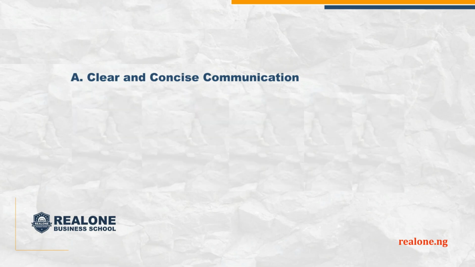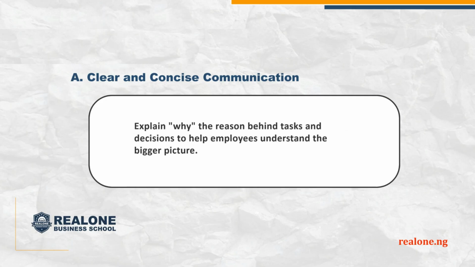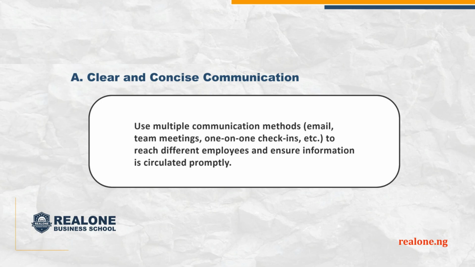Clear and concise communication. Be specific and direct. Avoid jargons and ambiguity. Use clear, simple language that everyone can easily understand. Explain the why, the reason behind the tasks and decisions to help employees understand the bigger picture. Use multiple communication methods like email, team meeting, one-on-one check-ins, etc. to reach different employees and make sure information is circulated promptly.